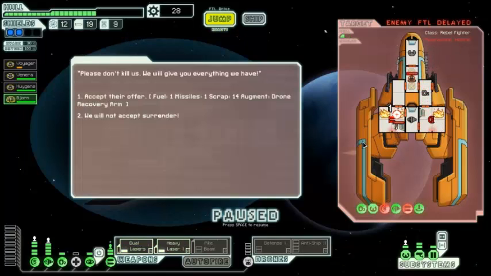Please don't kill us, we'll give you everything they have. They offer us 1 fuel, 1 missile, 14 scrap, and a drone recovery arm.